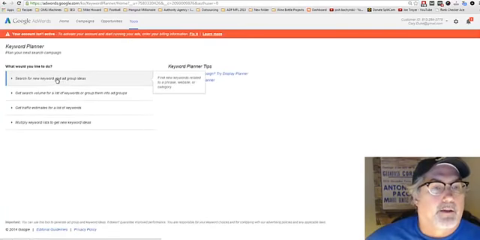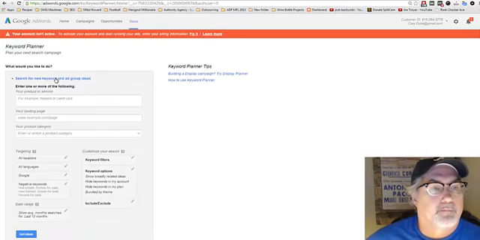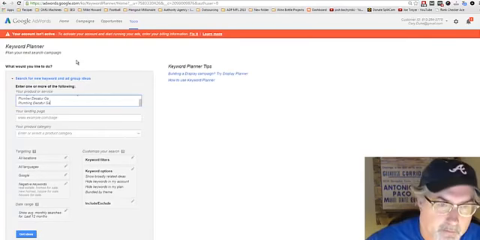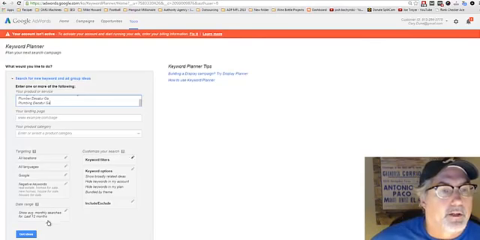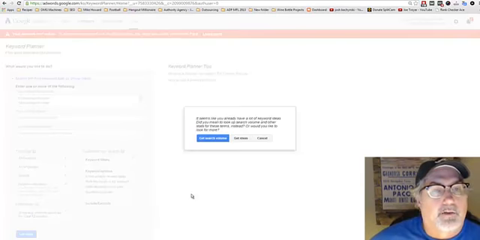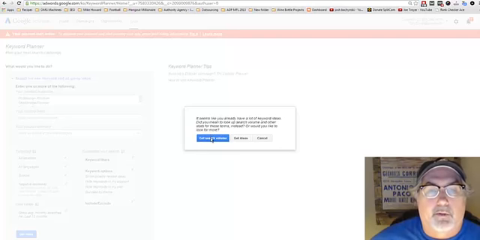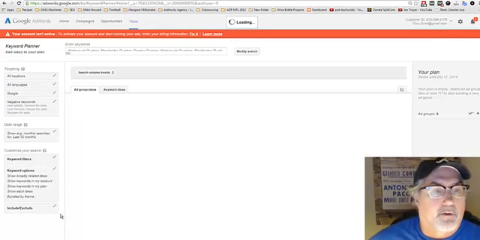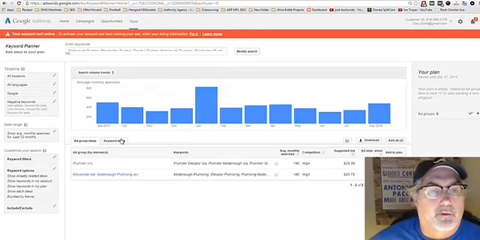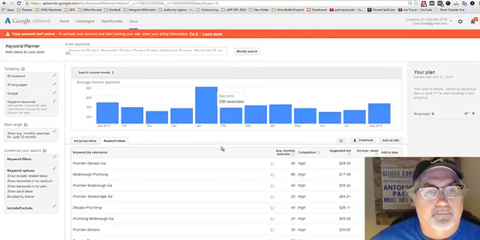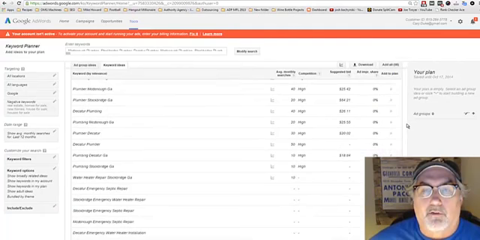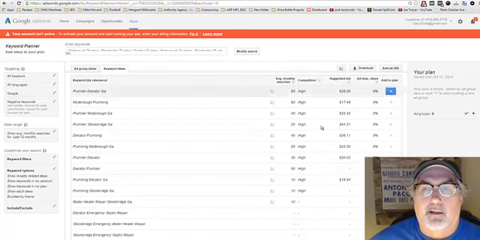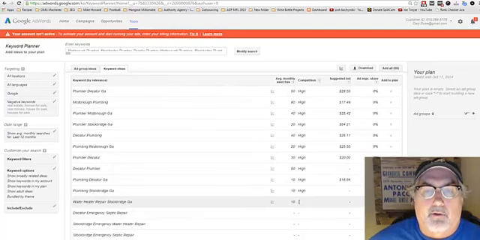and we're going to add a new group in here, and we just copy and paste our list in, and then we're going to hit get ideas. It's going to say you already have a bunch. Say yeah, but I want the search volume. Boom, get the search volume, and it will deliver it. Let's go here to keyword ideas, and now we have a list of all of our search terms. We got 98 of them, and we have our search volume.